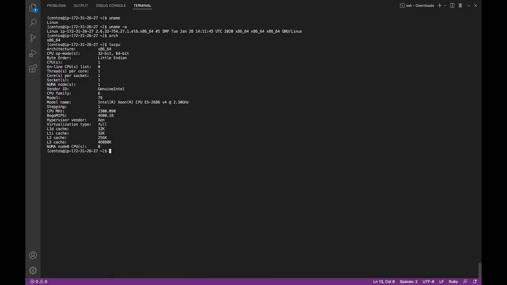If you want two, then you have to go for another instance size. So how much speed will the CPU have? You can see the CPU MHz line. These two things you have to identify from this output: one is how many CPUs, how many cores, and the second is speed. CPU MHz is the speed. 2300 is the speed.